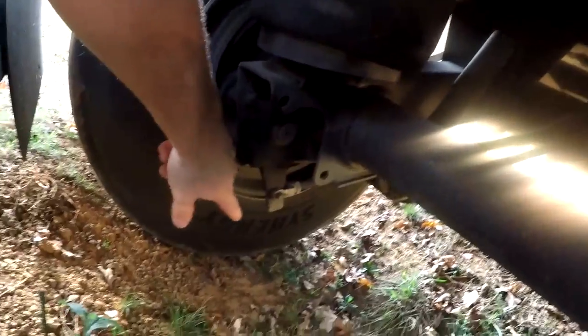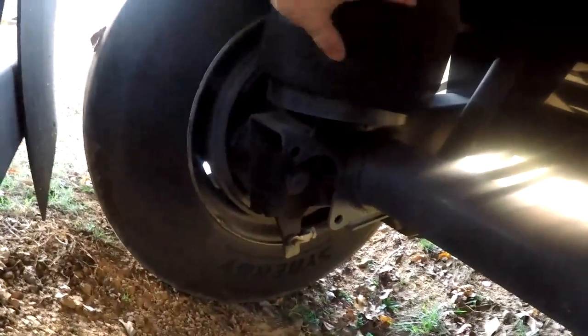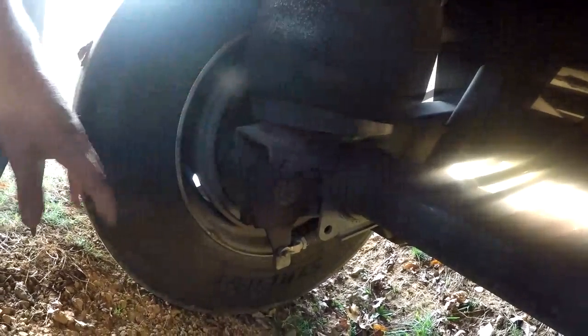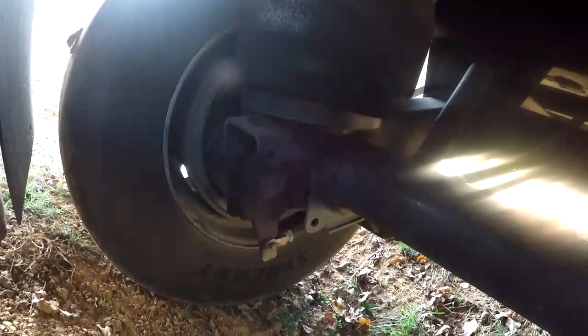But hopefully with this axle being dropped down in this hole like this, this allows me to just unbolt this and slide it out and slide the new one in. If not, I may have to jack it up just a touch, but it shouldn't be too bad. So let's see how this goes here. I'm gonna go get the other airbag and stuff.